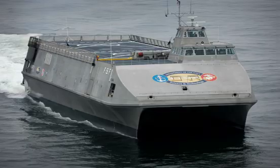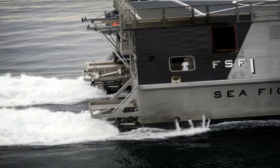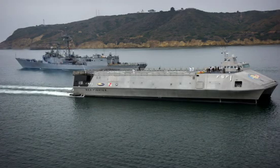But branding's important, and you'll see that throughout my talk today. So I had 40 minutes in a chartered helicopter to get all kinds of aerials, shot some wide stuff. But this is the shot that tells the story, or to me tells a story. This is the frigate USS Rentz heading out to sea past Point Loma, while the newest ship in the fleet at that time, Sea Fighter, was coming back in. Sort of out with the old, in with the new.